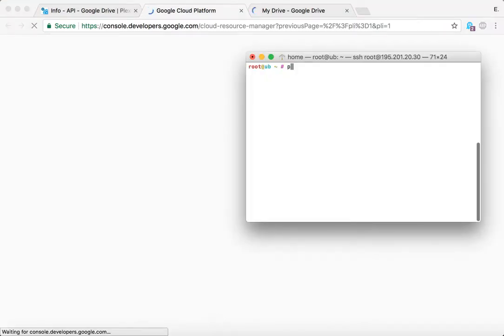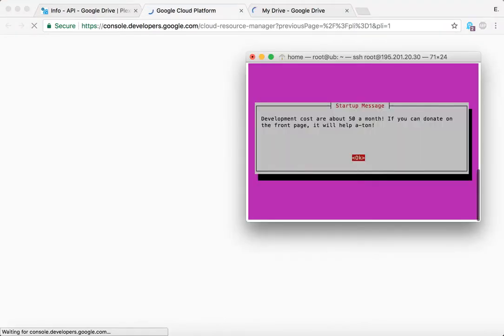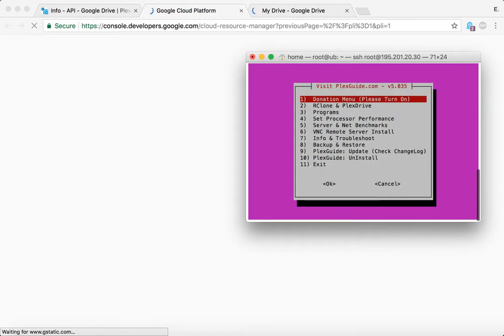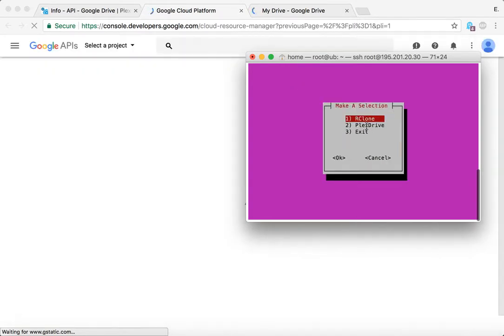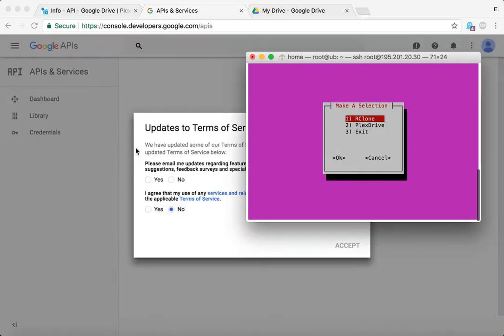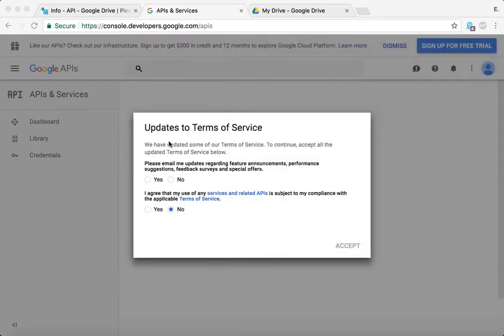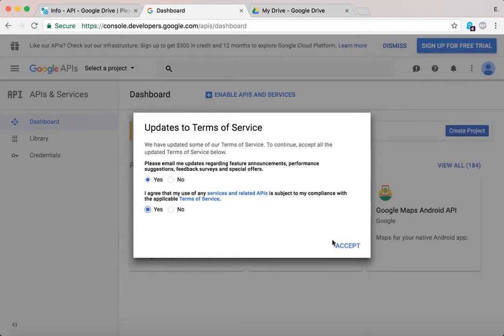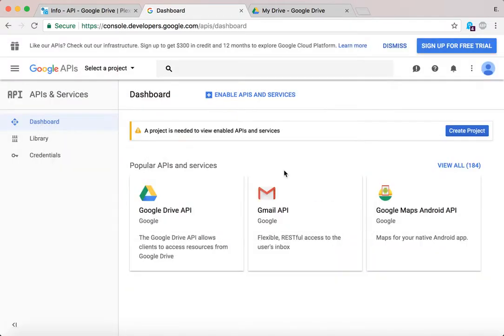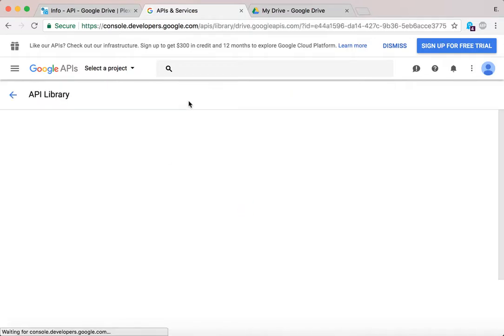So, anyways, when you bring up Plex Guide, these are your two main programs that you'll be configuring: R clone and Plex Drive. If you're using a Mac or Linux, they're pretty easy to configure, because copy and paste works properly in Terminal. If you're using a Windows PC, you're going to have to use different shortcuts, so be a little bit careful about that. Right-clicking will end up duplicating things, and certain things will annoy you. Trust me, I know from experience.